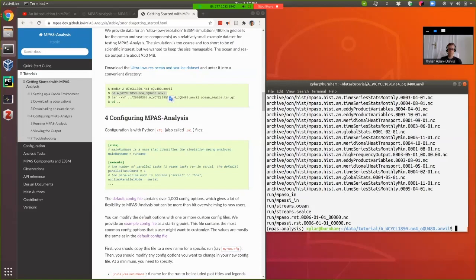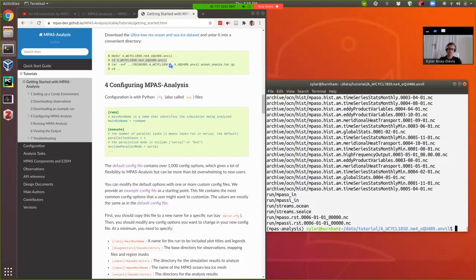They just tell MPAS-Analysis something about this run, something about the configuration of the run, and then something about how the output in these archived files is structured. So we have to use the config file to point MPAS-Analysis to where these files are located. The main thing to keep in mind is if you're looking at an E3SM run, you have to track down these different types of files and make sure you're pointing the analysis to the right location for those files. All right, so that's the example run untarred, and go back up a directory.